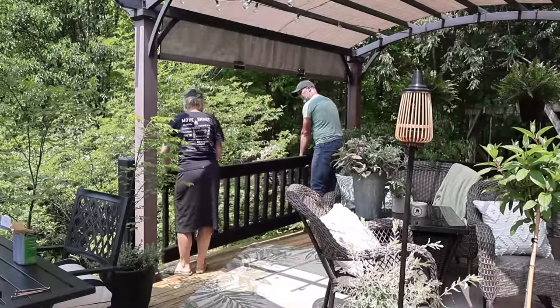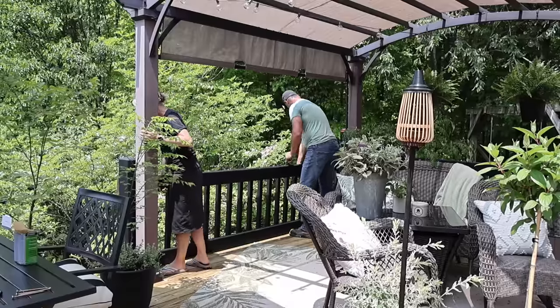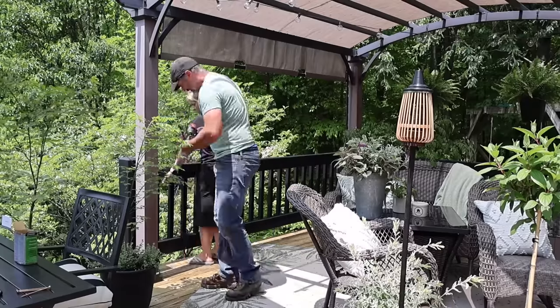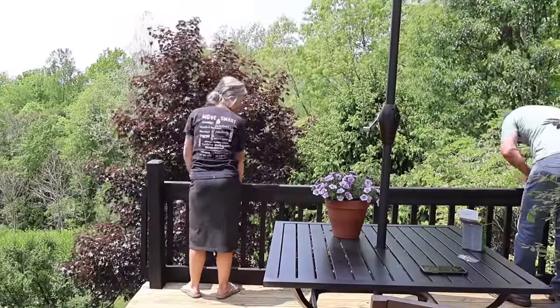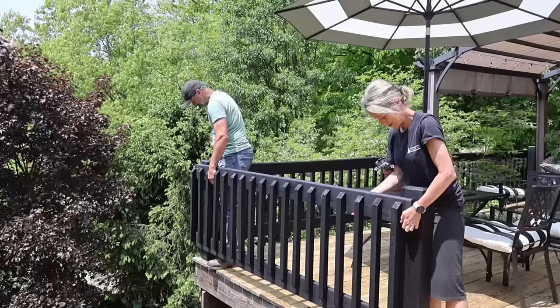but thankfully we didn't lose any railing sections. They didn't topple over the edge or anything. It really could have happened. I kept looking at my plants down below and just made sure there weren't any people or cats walking underneath as we were attaching these, but it was so worth it. We like it so much better, and we know it'll last for a few years at least.